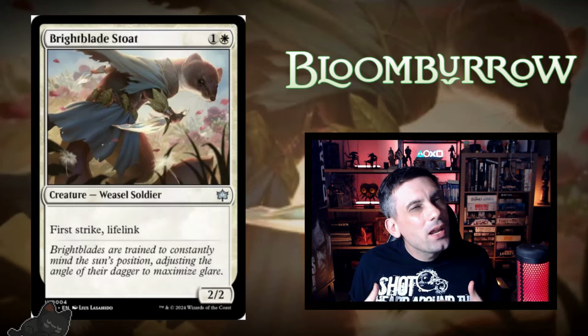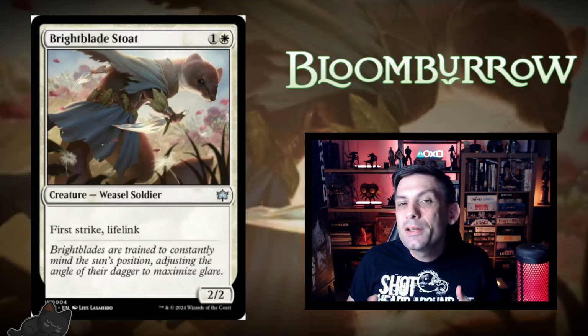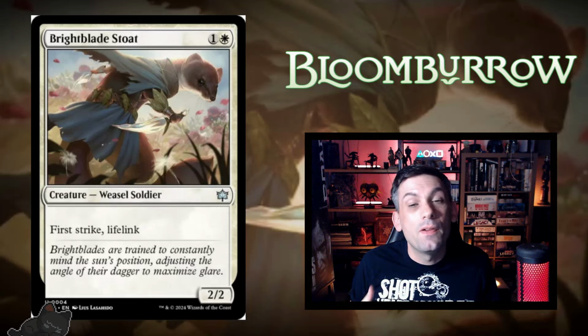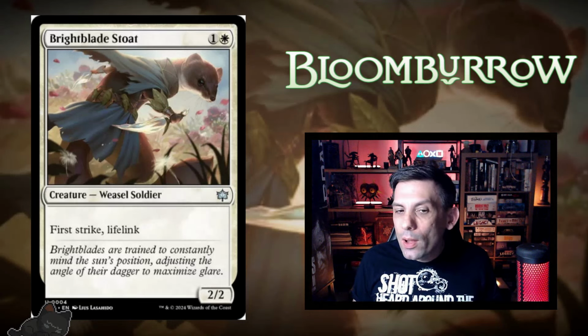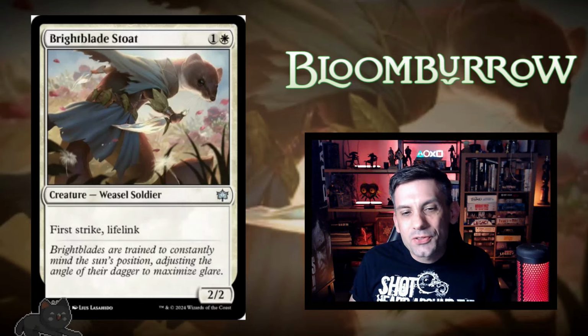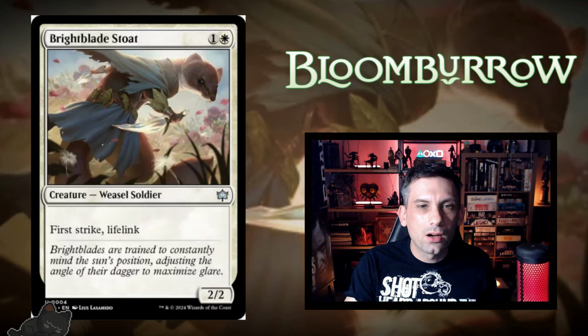So pretty interesting here, where most of the set seems to be tilted towards pushing you to go into synergistic tribals and really taking advantage of using specific tribes, and this card is kind of the other side of the coin to that. But either way, really good body as a 2/2 First Striker with Lifelink. We've come a long way since White Knight, so pretty cool card.